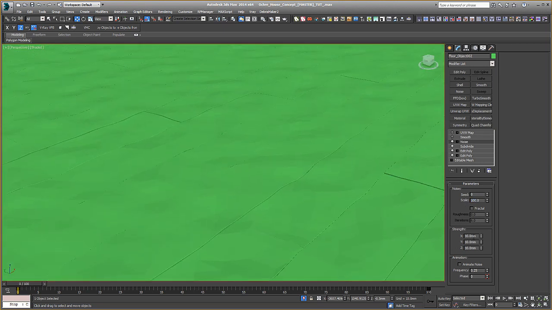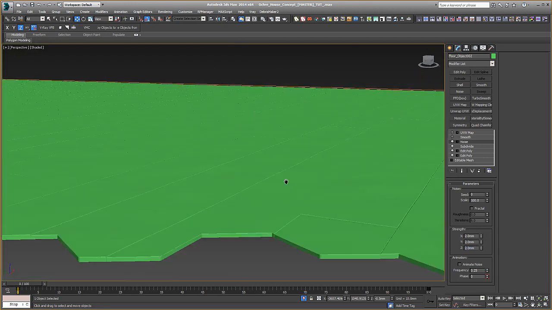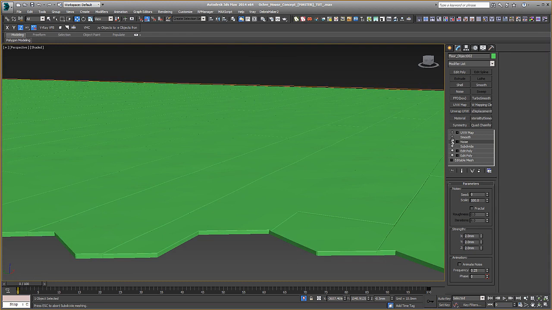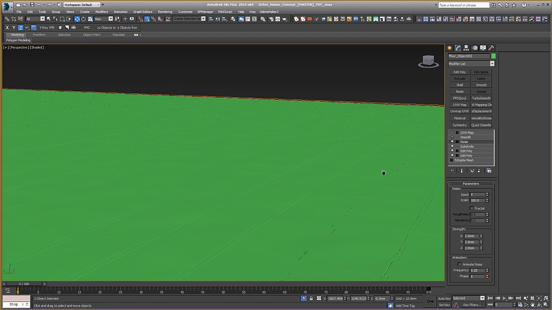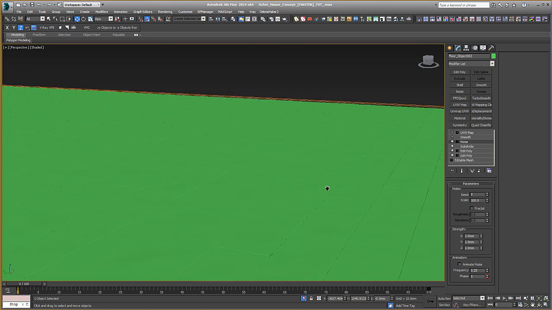Obviously this is a little bit too much, so I put it back down to 2 mil, and that just gives me a nice light little bit of variation. Subtle, it doesn't need to be noticeable, just this tiny, see the slight warps in the gaps and the slight warp you get there. It's something that your eye won't necessarily be drawn to at the beginning, but you might notice if it's not there.